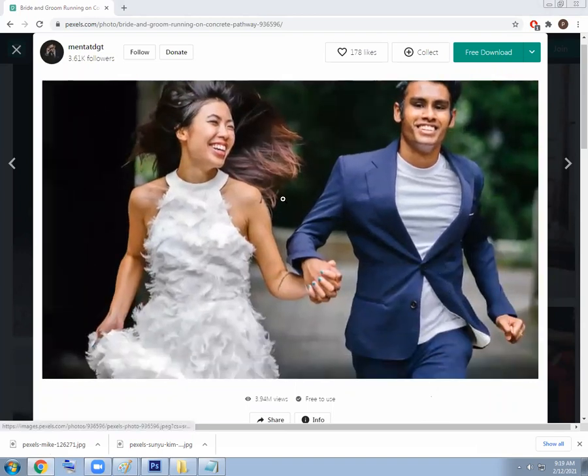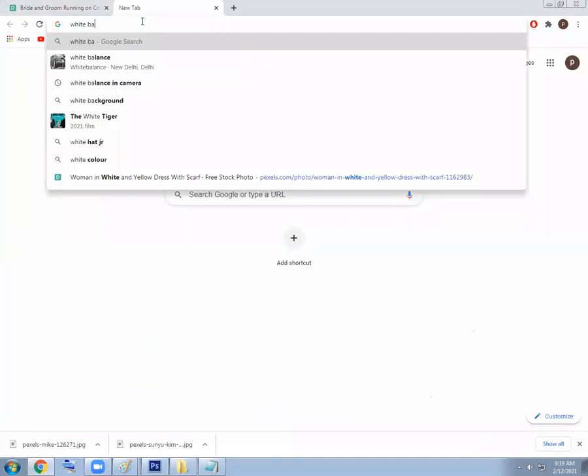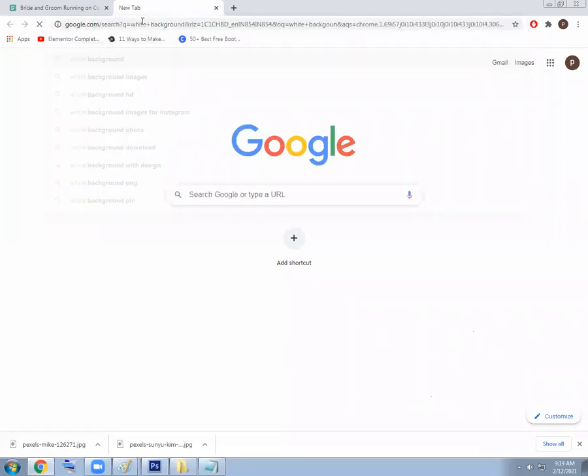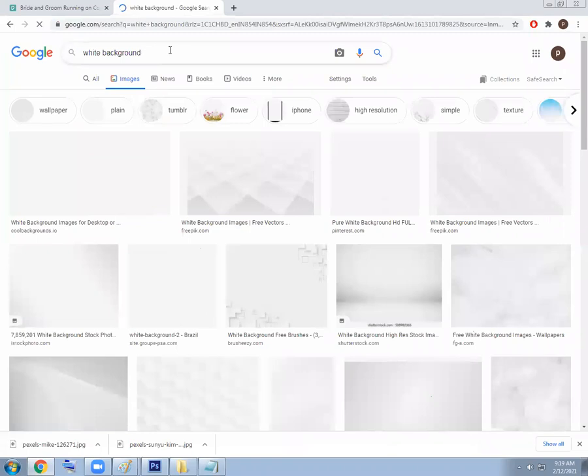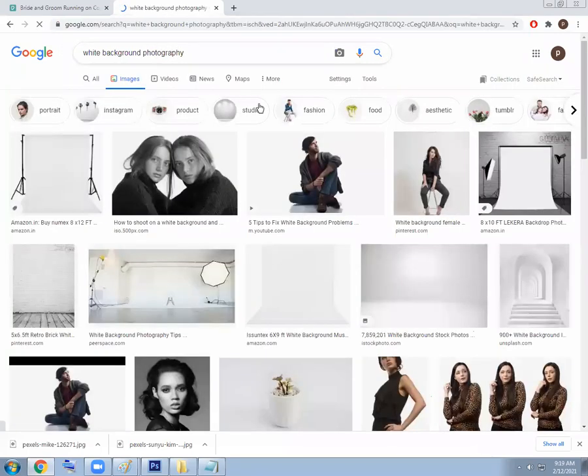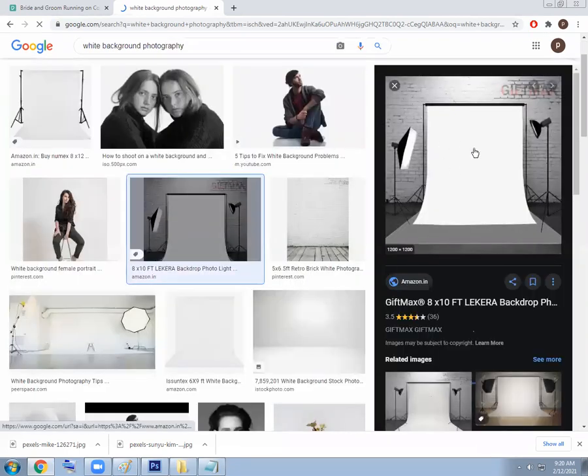That's why I'm saying when you're shooting, carry a white cloth with you. White background. And take a white background for photography. People use this technique in photography when you're shooting for modeling or anything, photo shoot, candid photo shoot, you carry a white color cloth with you.